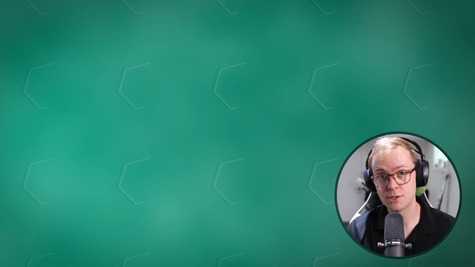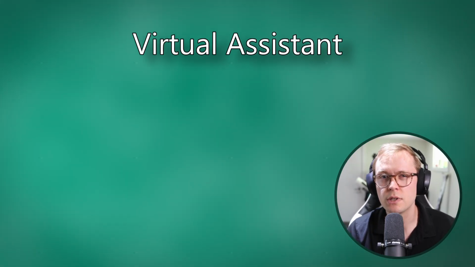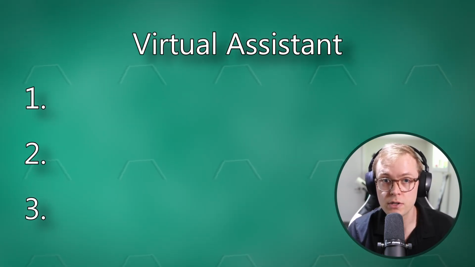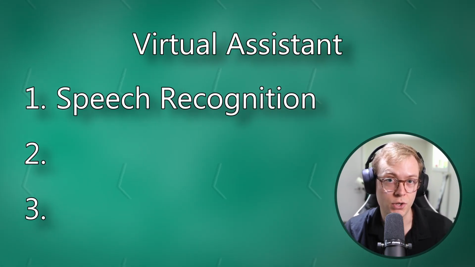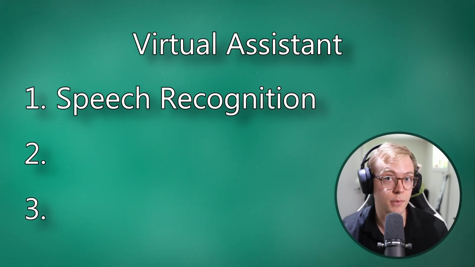The first thing to do when you come up with an idea is to break it into smaller parts. So for a virtual assistant, we want it to do probably a few different things. But the first thing is speech recognition. We want it to be able to listen to what we're saying so it can do something.